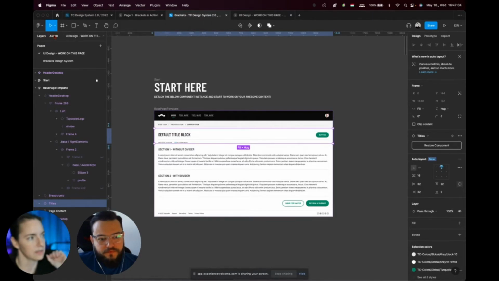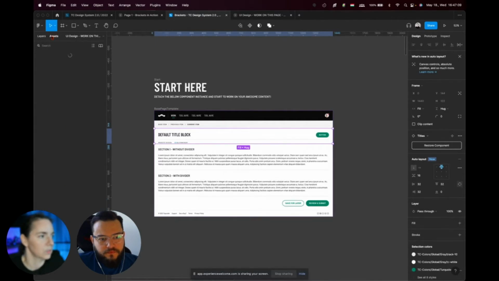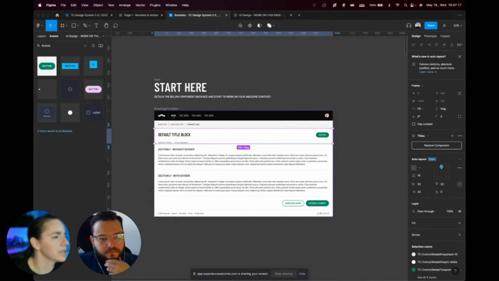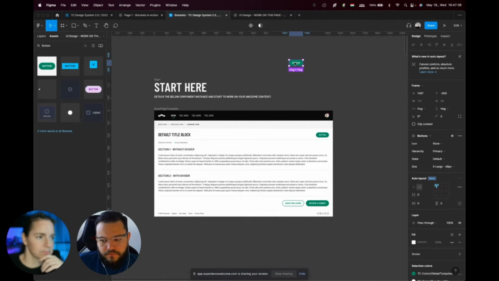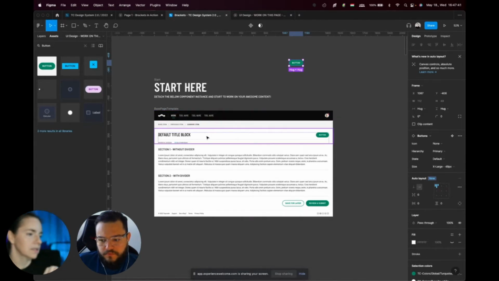Same thing, the layers and the assets. And if you would like to look for something, then you would have to click on the assets and start to type, for instance, button, and then, oops, some things, I'm sorry, these are my other works. If you have some other published libraries in your Figma tool, then they would show up, but this is ours, obviously. You can just grab it and drop it on the canvas.